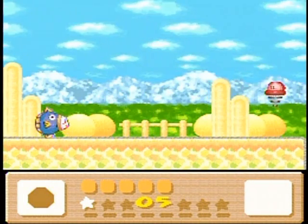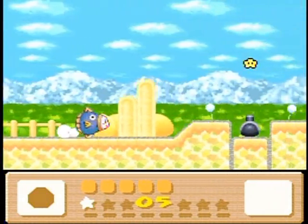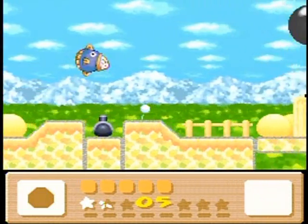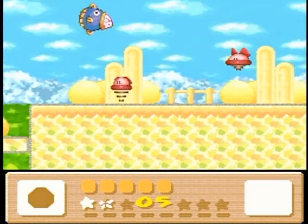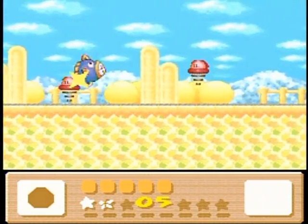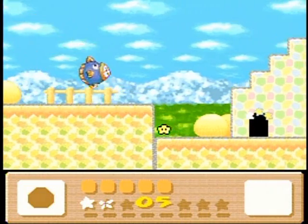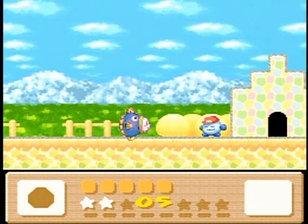I'm not exactly sure about that myself. If I was a beginner playing through the game and I didn't know in Kirby games that you would be able to go through floors like that. Wow! Did not expect giant cannonball to fall. Anyway, if I didn't know that you could press down to go through floors, and if you didn't go through floors automatically, if you got pushed through them with the ceiling or something, I might get squished.